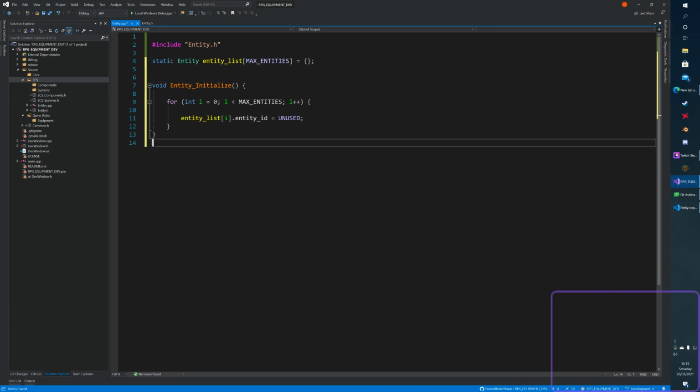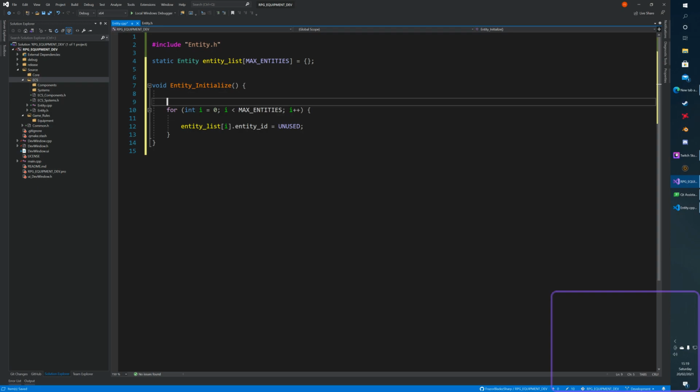So, all this does is loop through all possible entities. Now, this is where it becomes fun.